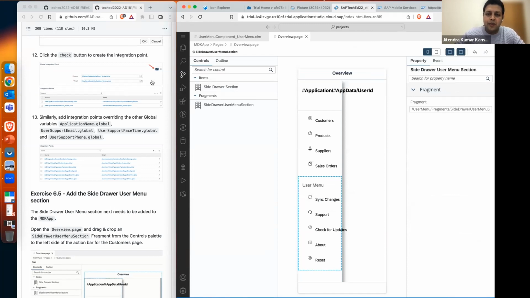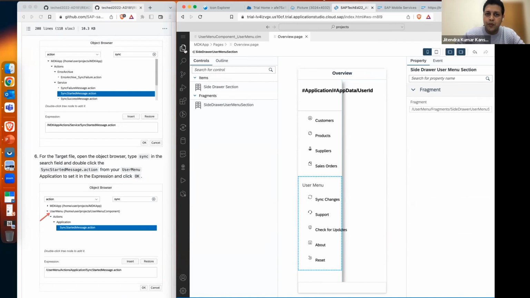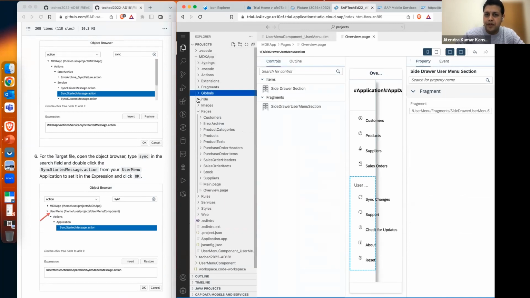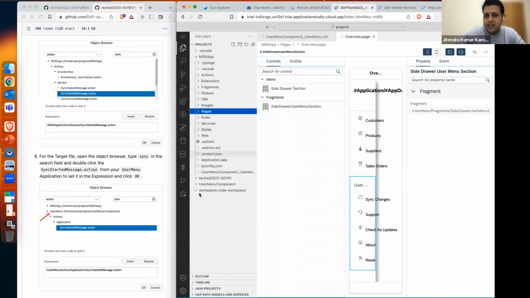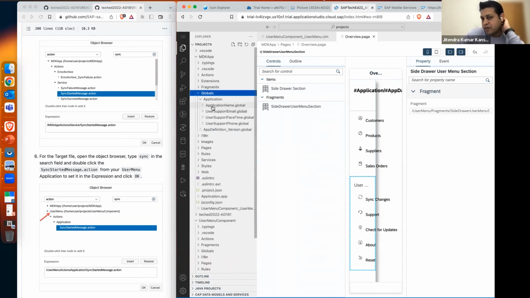So what we did in this exercise is, we copied the existing definitions from the user menu component project to our base project, right? And then we modified them according to our needs, right? This is number one.